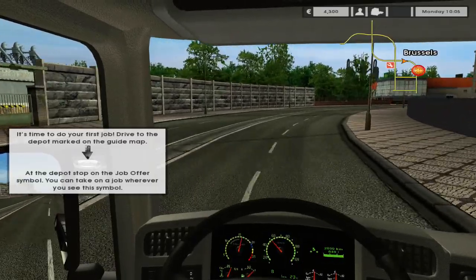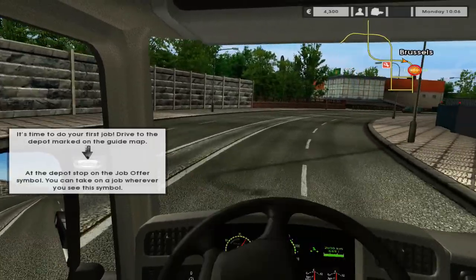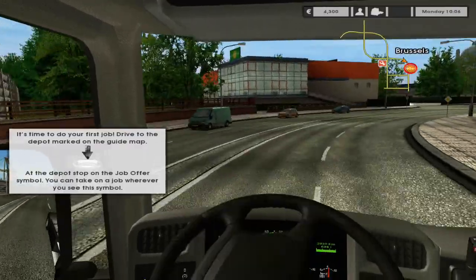It's time to do your first job. Drive to the depot mark on the guide map.